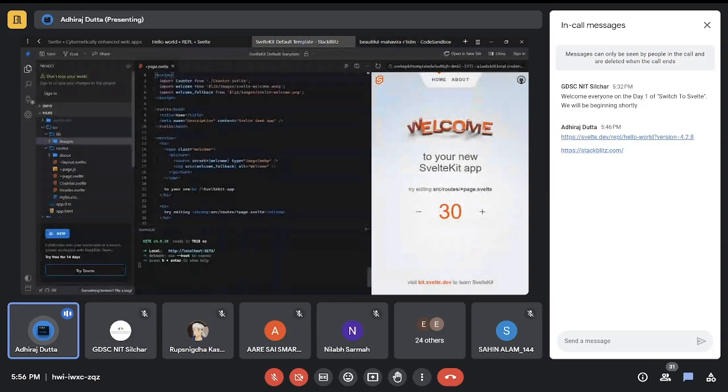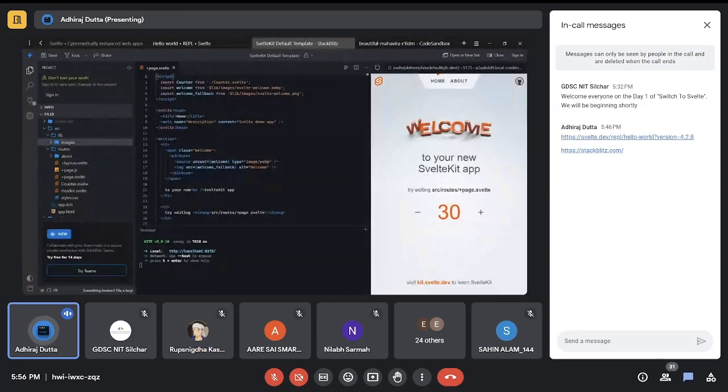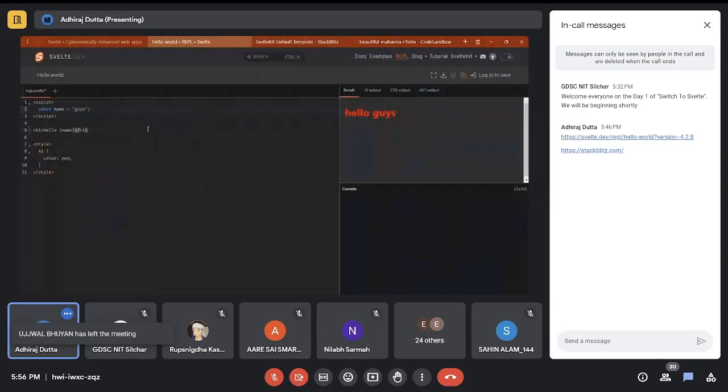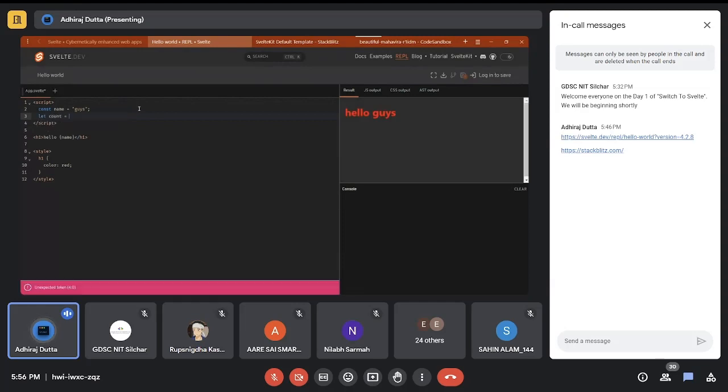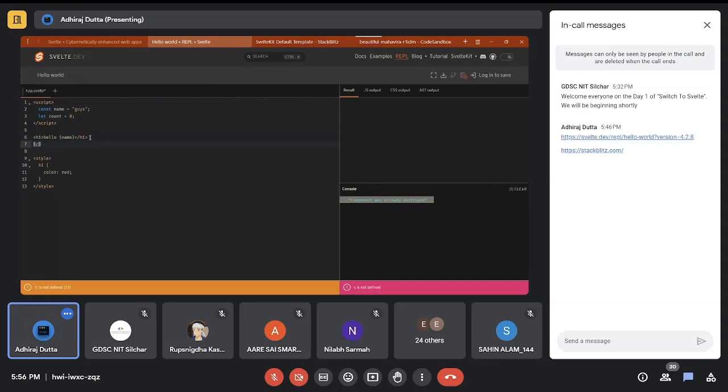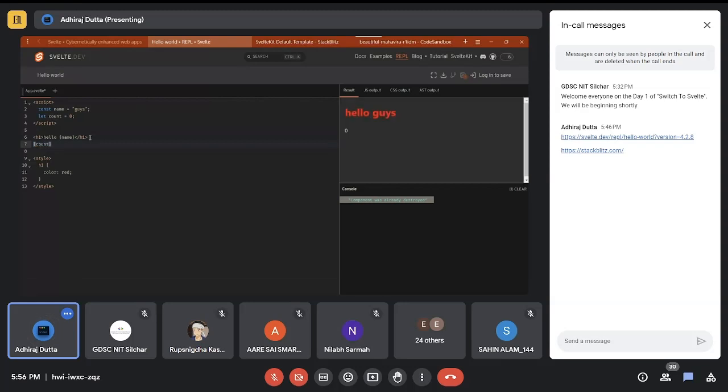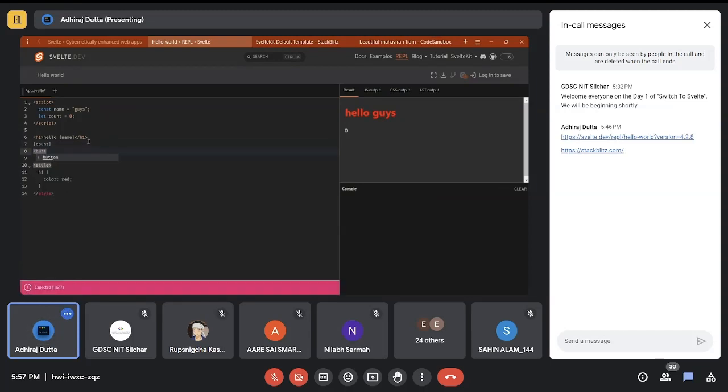But here in Svelte, what we can do is let count equals 0. This is showing the count, and then now we'll have to make a button.